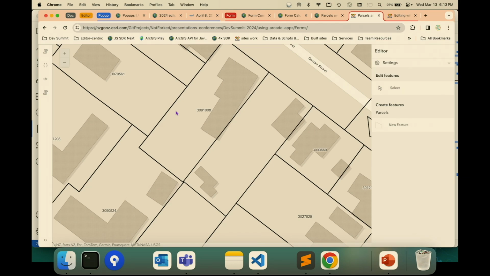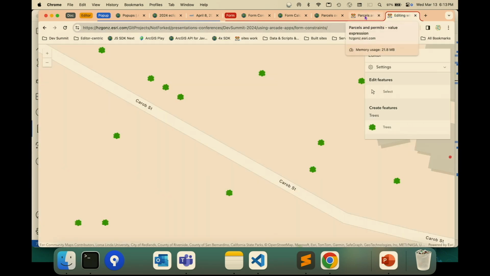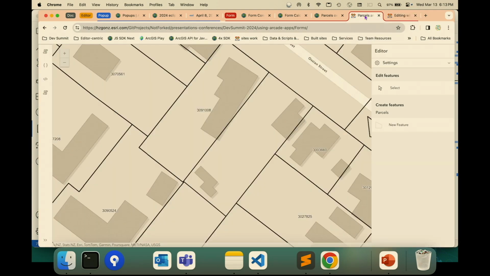You don't have to do it that way. We actually have a sample, and I can show you more at the end if you're interested, where you can write everything out and do it that way as well. If you save everything within the web map, it makes it a lot easier when you're bringing that application in, because all of that form information, including those Arcade expressions, automatically gets passed in with that web map, so you're not having to recreate everything.